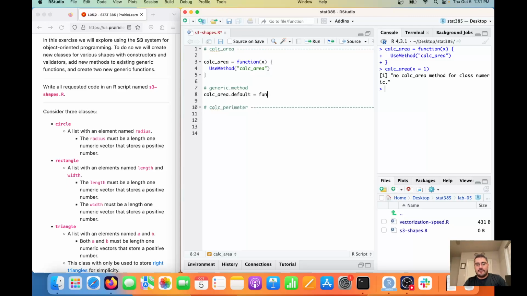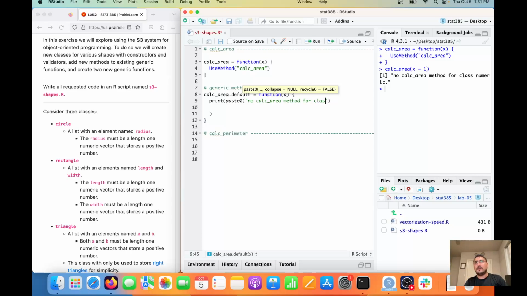Equals function x, and let's have it print paste0. Basically, we'll have this do essentially nothing unless we define it for a particular class: no calc area method for class, class x, and we'll end with a period.